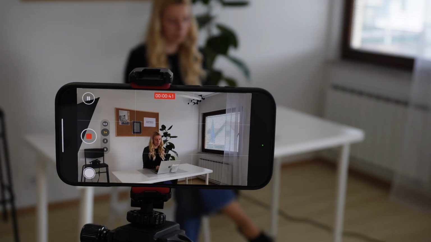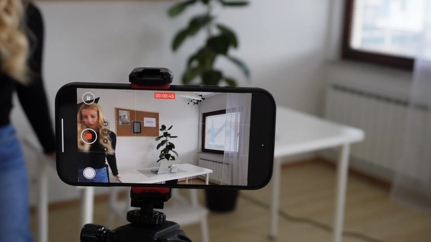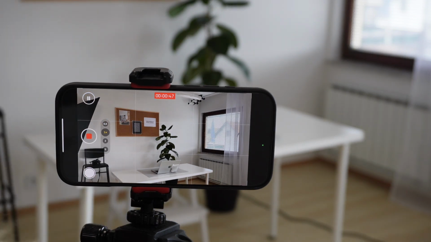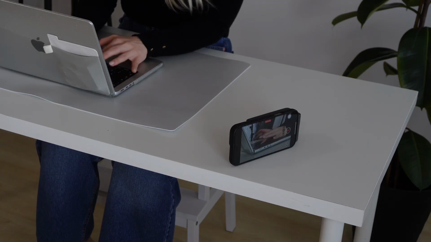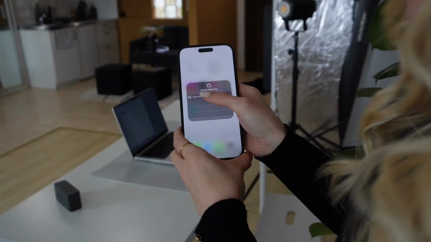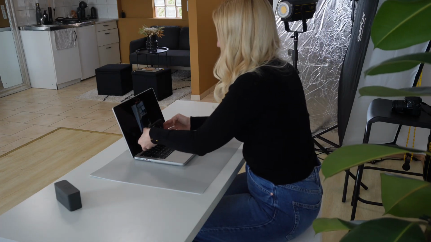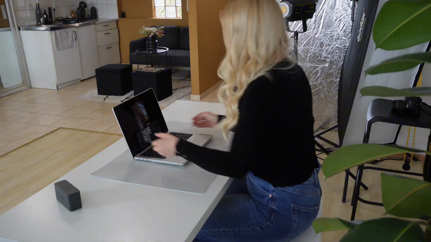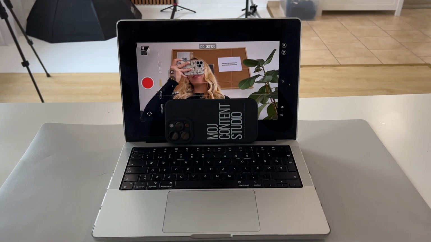For the first shot, I'm setting up my phone so that it captures me sitting on my desk and typing on the computer. For the second shot, I'm putting my phone a lot closer and getting a close-up of me typing on the keyboard. For the third shot, I am again turning on screen mirroring on my phone so that I can see what is going on my computer and setting the phone to show me typing from the POV of the computer.